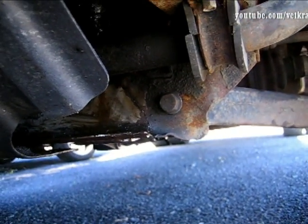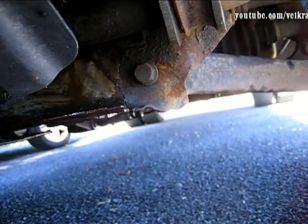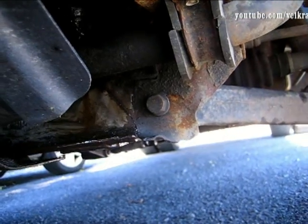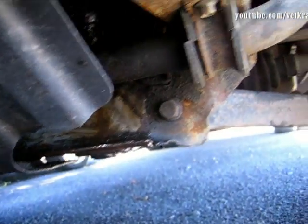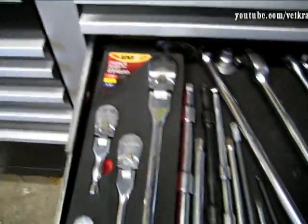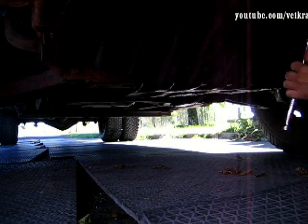But first, before I change to the small wire, I'm going to fix this - you can see there's a big crack there and I don't know how it happened. Looks like it must have hit something a long time ago and created a stress fracture. I'm going to weld that up with the .045 wire first. It's only quarter inch or 3/16, so 3/16 requires the larger wire. I'm going to remove the bolt and the skid plate - need a ratchet.